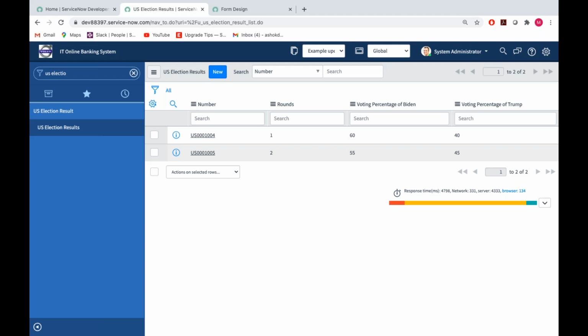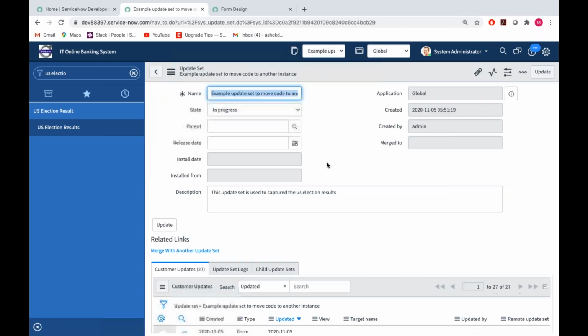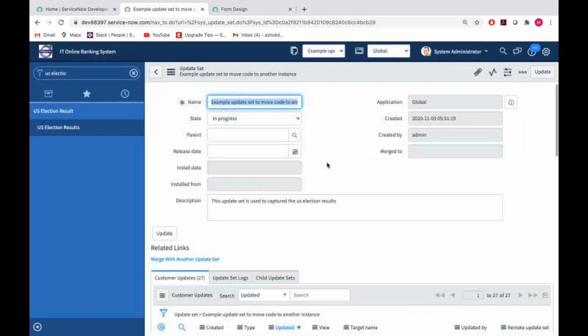You can show the live also. So that kind of real-time functionality we have created here as an example for that update set. Whatever I have created, everything is captured here.